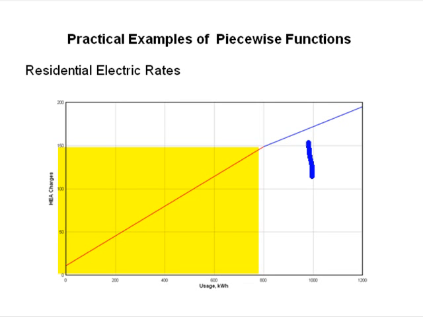Okay, didn't want to draw an arrow. Let me go get it here. So you can just kind of check. Okay, that's not working. Well, you can see that the slope here is less than the slope there, which is what you expect since you were paying a little less for your usage over 800 kilowatt hours.